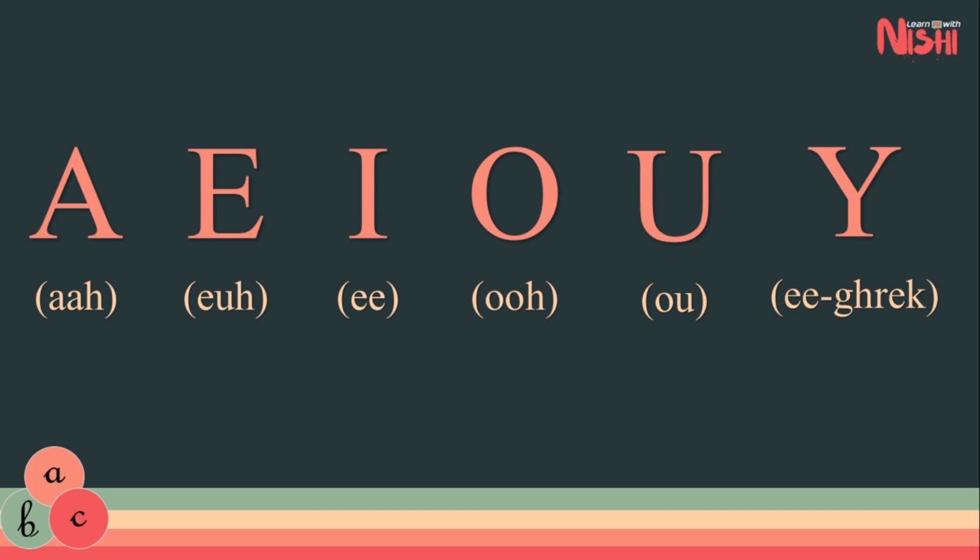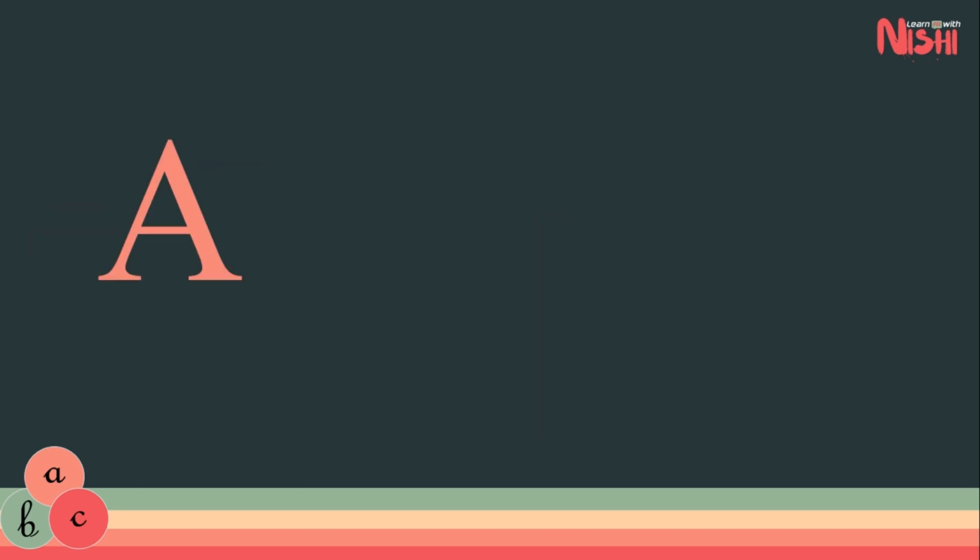In a word, we pronounce this letter like E. E. To E sound, E and E. A, E, I, O, U, I. Let's see some examples for each of the vowel.